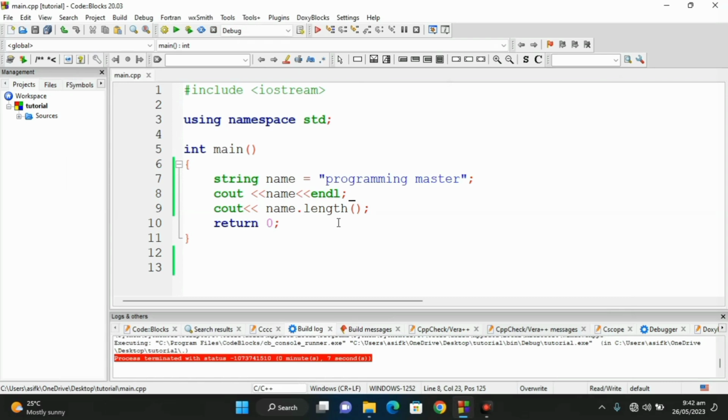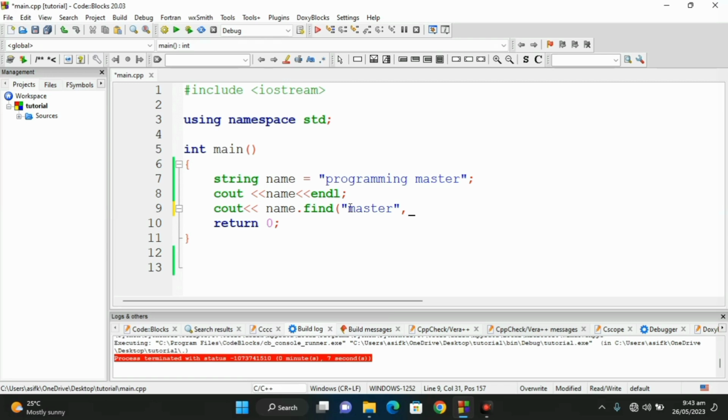There is another function, find, that is used to find a specific character or specific string in the string. Like you can use name dot find and you find the master in the programming master string, and give this the index from which you want to search the string.